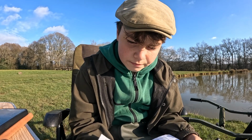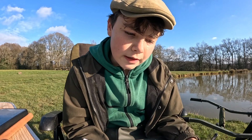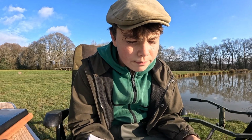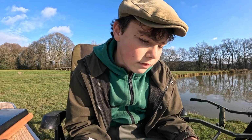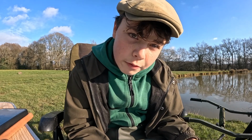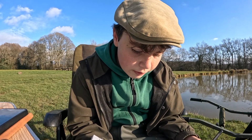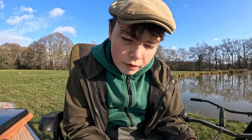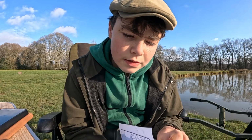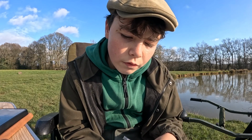Then we've got my overnight, which I did on the 2nd of August 2023. Same, I fished exactly the same spot. I was on a Wednesday and a Thursday because it was an overnight. I fished with Rowan, my dad and me. I fished the same part, and I used a hair and spinner rig. Now, Rowan caught a mirror, which was 7 pounds, at 12:30.